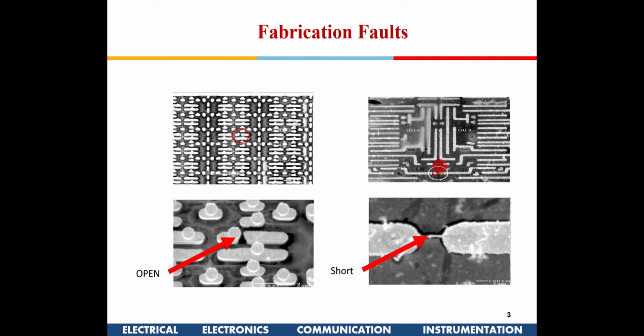This is some fabrication faults, with the picture taken from your textbook. You see here, this is supposed to be a single wire, but there is a break. I hope it is visible to you all. Otherwise, when I share the PDF, it would be visible. So there is a breakage out here, which results in an open connection, whereas it is supposed to be closed. Similarly, here this wire is supposed to end here, and this wire is supposed to end here, but because of the fabrication, a small deposit of metal is there between these two wires, and hence these two wires have become a short. So both these things can happen during fabrication.